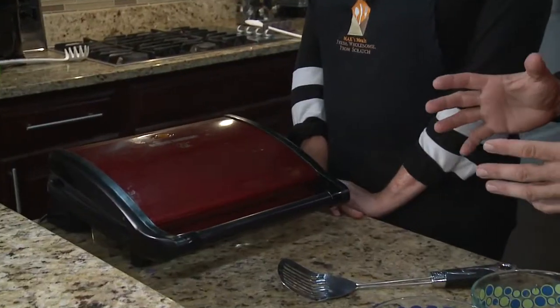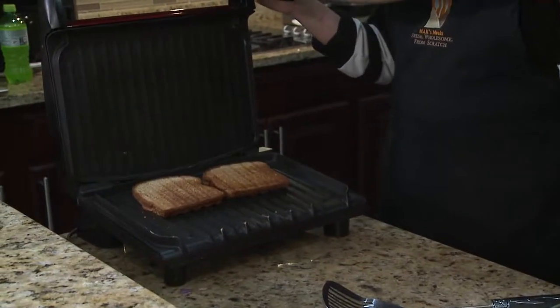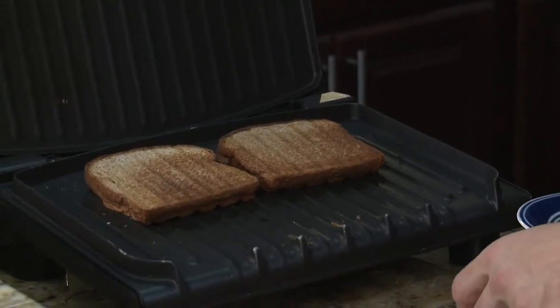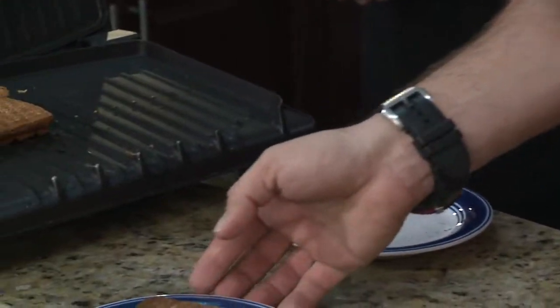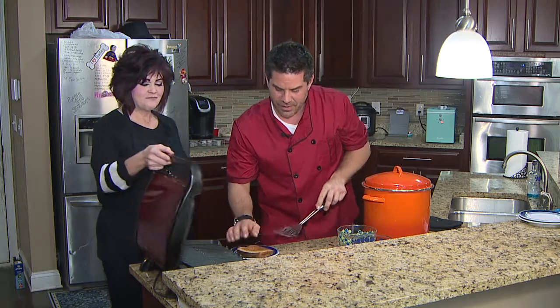Yes. All right, Marion, it is time to go ahead. The big reveal. And how do those grilled cheese look? Amazing. The grilled cheese, Aleppo, love it. Let's go ahead and scoop this off. Slippery little sucker. Happens all the time. Oh, Lord. There we go.